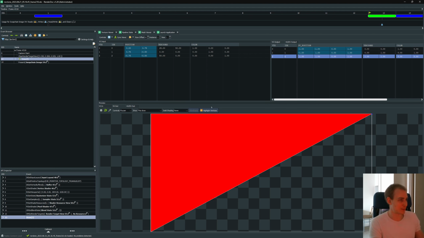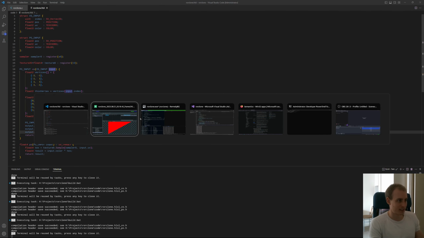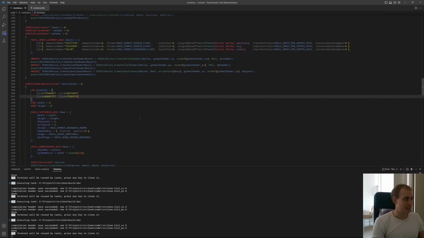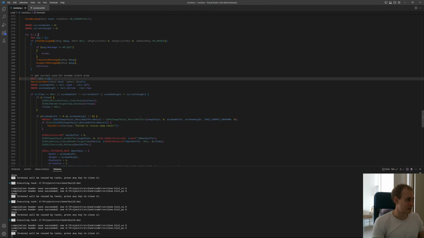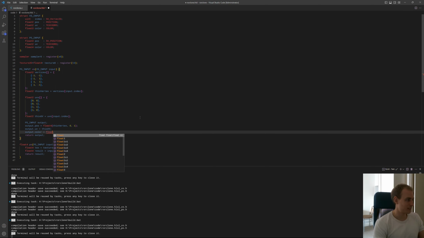Oh wait, it's multiplying the color by the texture. So all sorts of weird stuff is gonna happen there. Let's turn that off by going to the colors. Yeah, color, float4.